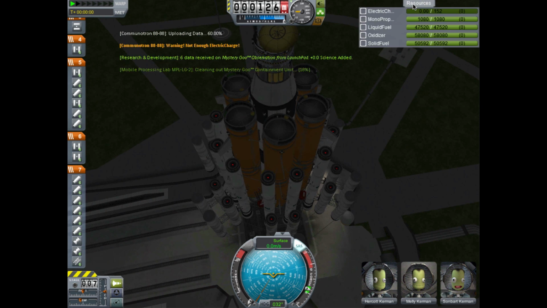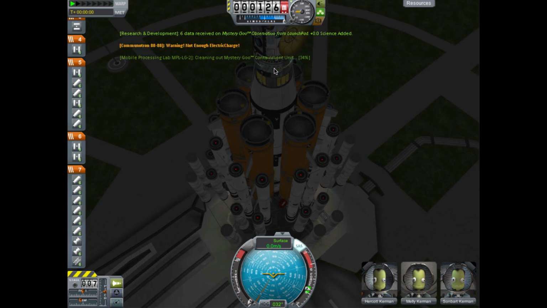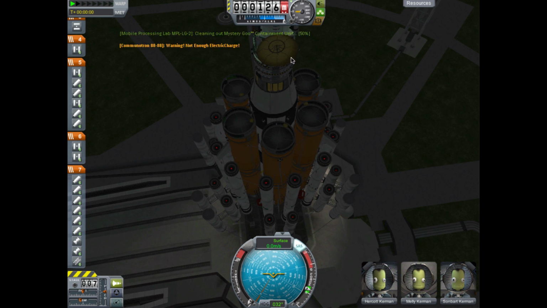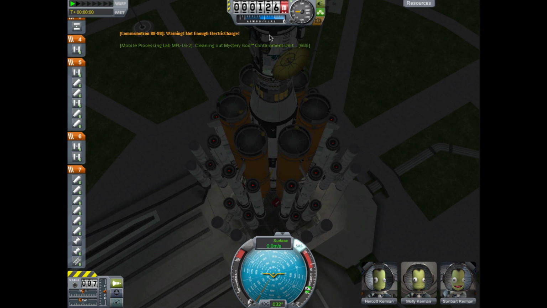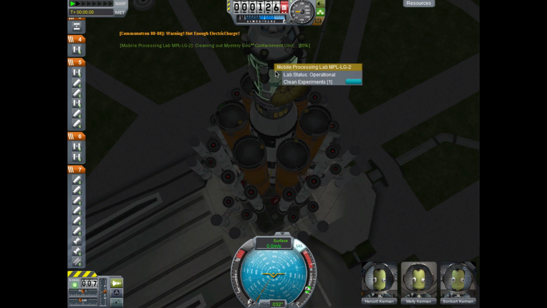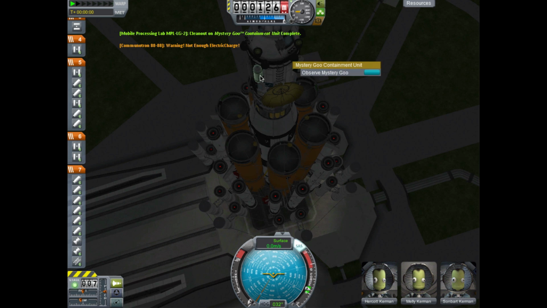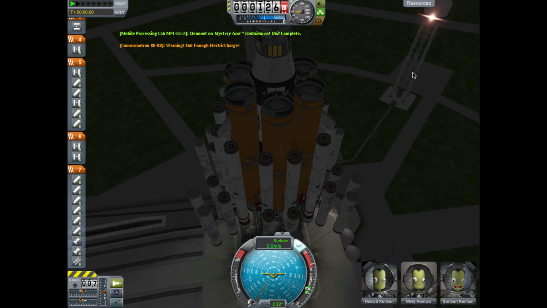Electric charge. Alright. So we don't have much electric charge because we don't have our solar panels extended, but that's okay. We're transmitting nothing useful. We're just testing out the mystery goo reset procedure. Why are you not? Okay. Come on. Where are you going? Okay, so just want to make sure. Alright, so okay, it's workable again.